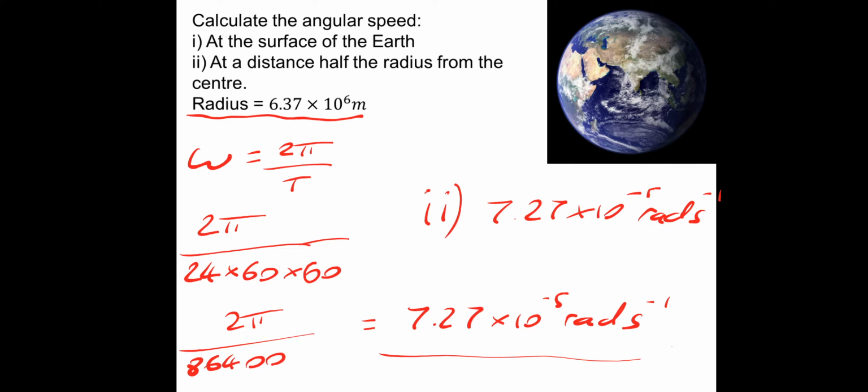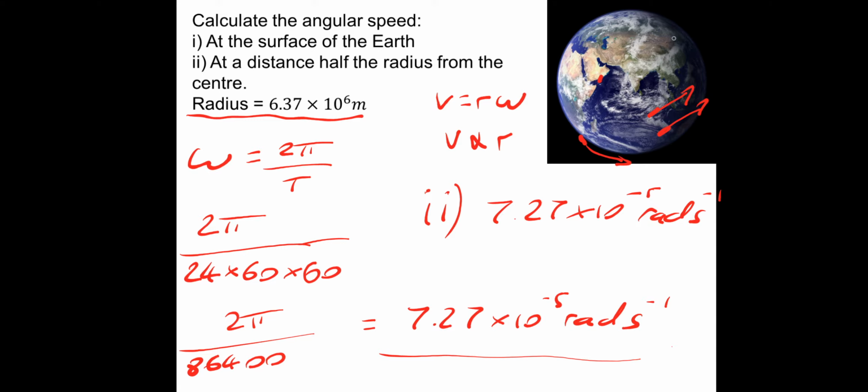Hopefully you didn't fall for getting that wrong. Omega is just 2 pi divided by time period. The amount of time that it takes this part of the Earth, or this part of the Earth, or this part of the Earth, or this part of the Earth to rotate is 24 hours. The thing that would change, however, would be the straight line linear velocity at these points. And that's just simply because v is equal to r omega. v would be proportional to the distance.